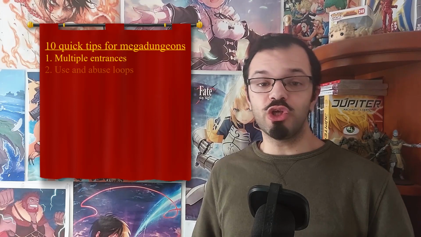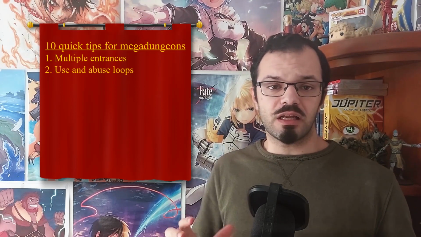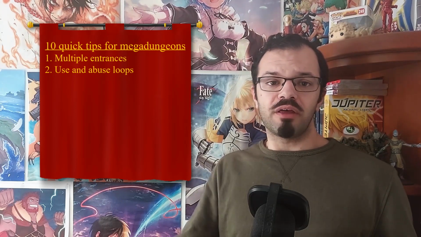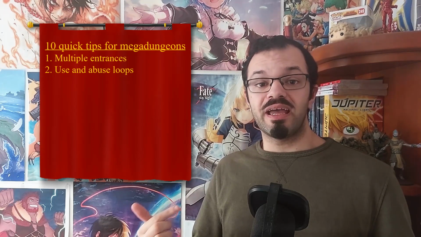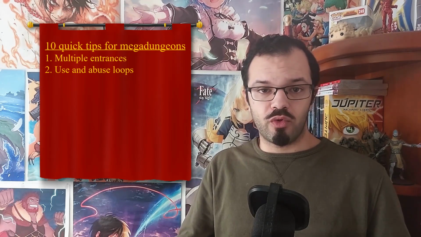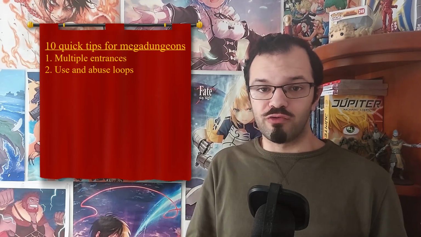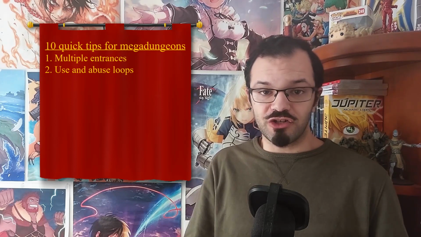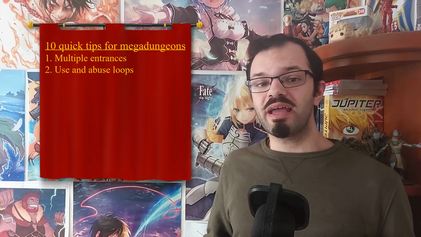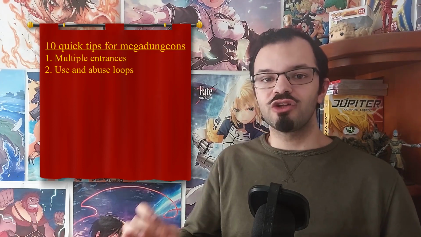Tip number 2, use and abuse loops. It's perfectly possible to design very interesting linear dungeons, but arguably non-linear ones are always better. They allow players to circle back, they require them to pay attention and reward those who chart their course, they enable you to surprise them from the back with random encounters, they encourage tactical decisions, they give them shortcuts to look for or alternative paths to avoid danger, and mainly, they allow them to get lost. If you want to make exploration meaningful, your players must have the right to get lost.